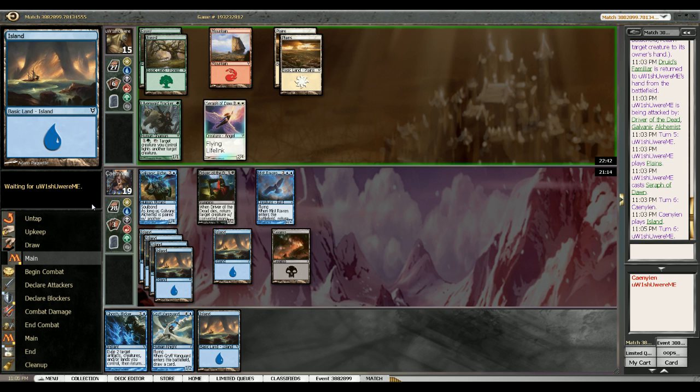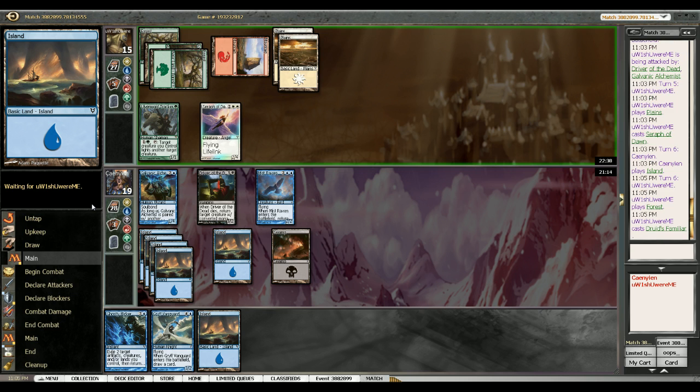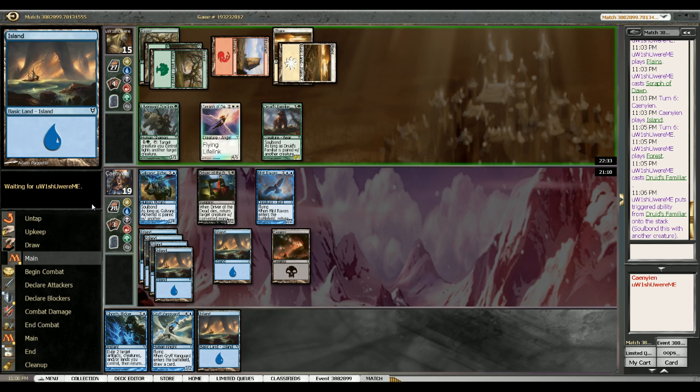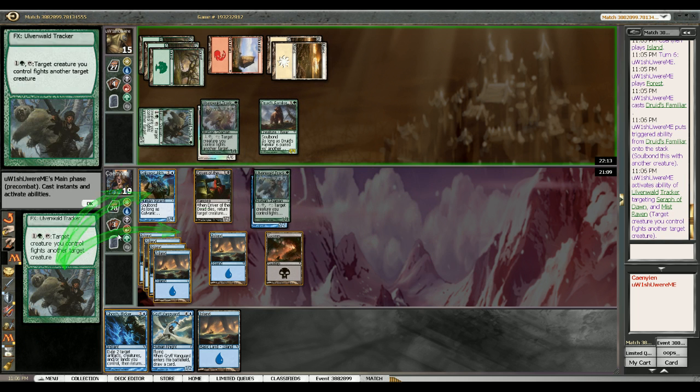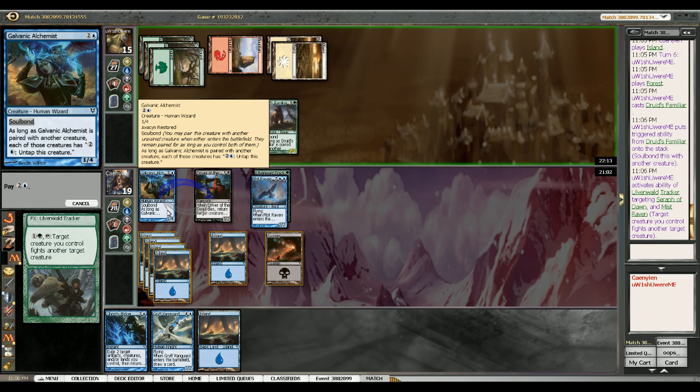Looks like he doesn't have the land. That's good for me. Oh, he does have the land. Alright, so he's going to play his fatty, right? And then if he's smart, what he's going to do is he's going to soul bond with the Seraph. And then he's going to activate Fight Club, and he's going to try to kill my Mistraven so that he can swing safely. Yep. Alright, so in response to this, I'm going to flicker this guy, and I'm going to flicker this guy. Then I'm going to pay 3.